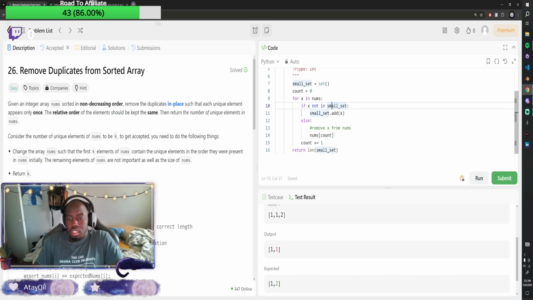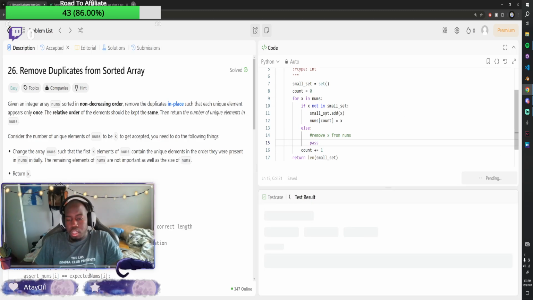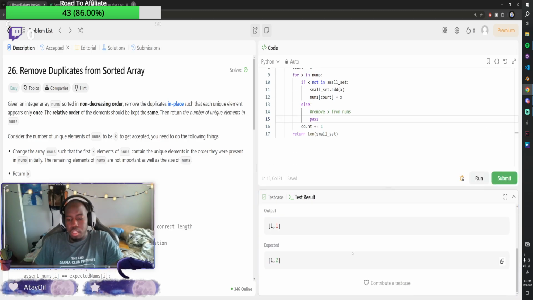If x not in small set, like I don't need this here. I could just be like nums count equals x. And then I'll just put a pass here. I'll run it. Yeah, else 1 1.